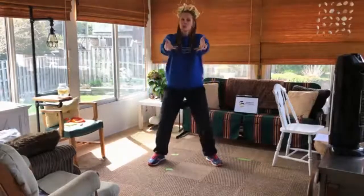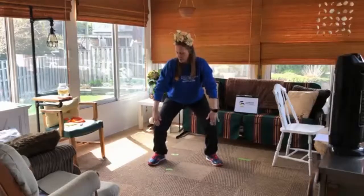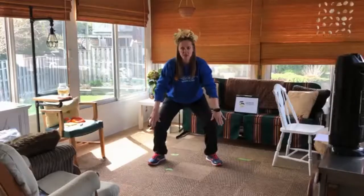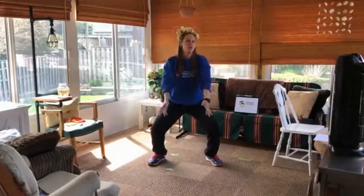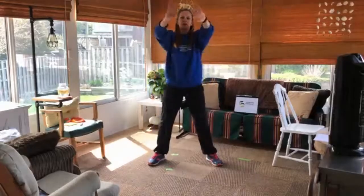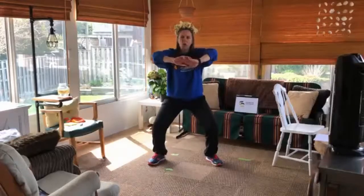Down we go. Remember, this is slow and controlled. There's 1. 2, remember, jut your bum out behind you and try not to have your knees go ahead of the front of your toes. Back up again. There's 3. We just did a hold. 4. We're going to go down and hold for 5. 5, 4, 3, 2, 1.